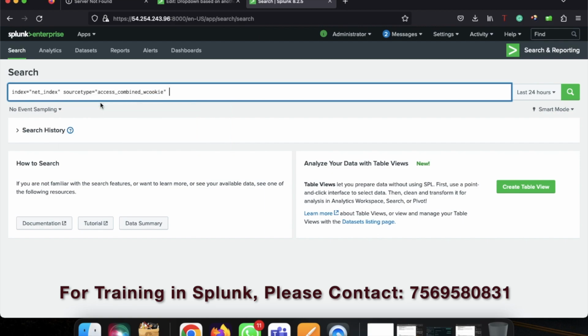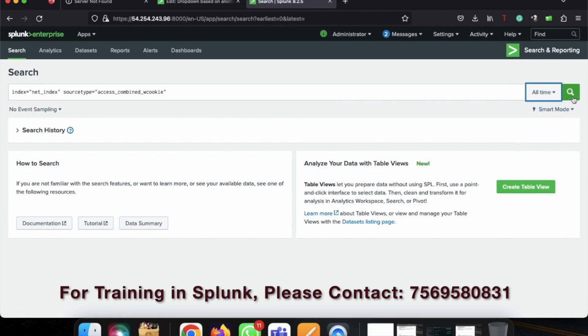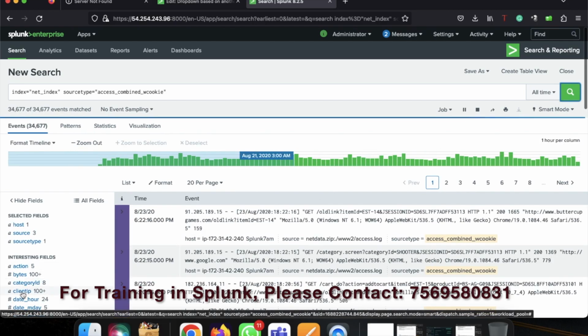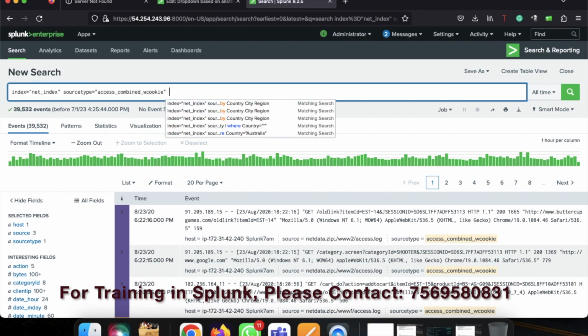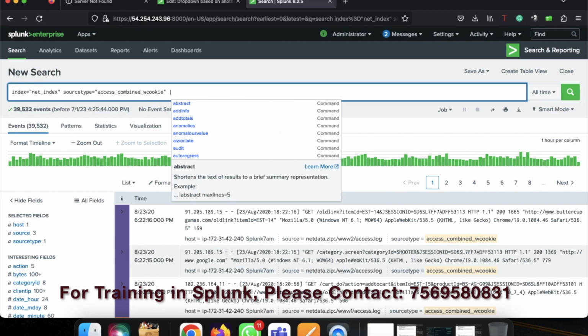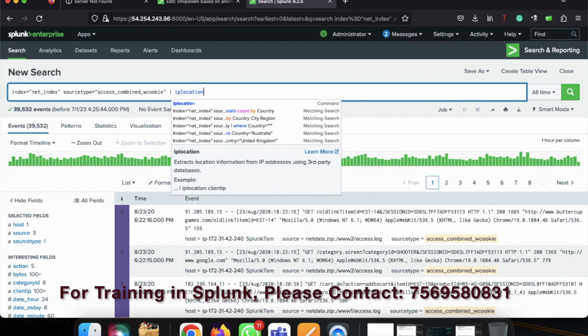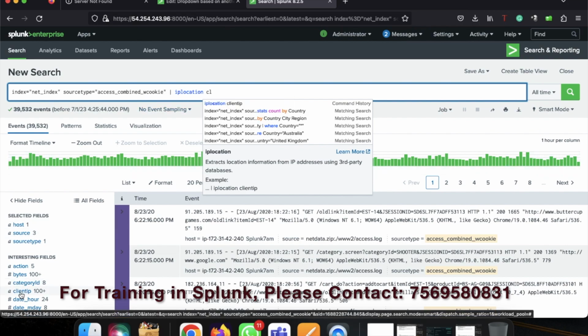Now if I search over here, I'll have client IP as a field associated with my events. So I'll be using a command called iplocation. iplocation is an inbuilt command in Splunk where we can associate with the field, whatever Splunk has produced for us.